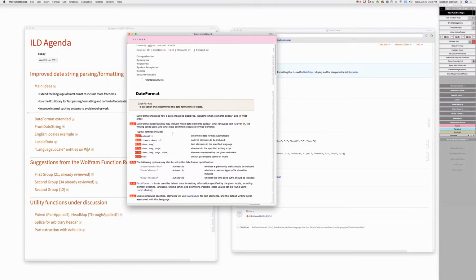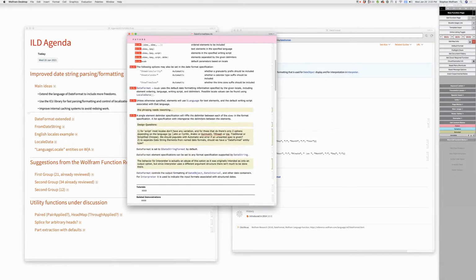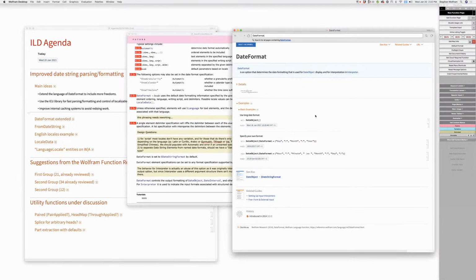Okay. But I think the point here is that we are using this powerful library called ICU, and they handle things via locales. So we are interpolating their locales to what we had before in DateString, these elements and language. Yeah, I understand. So now we cover both things.